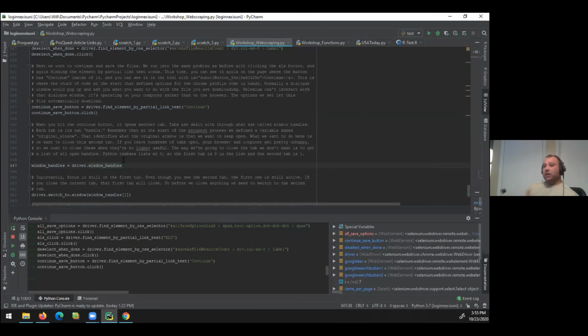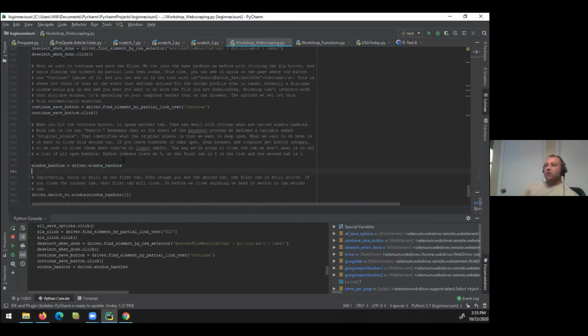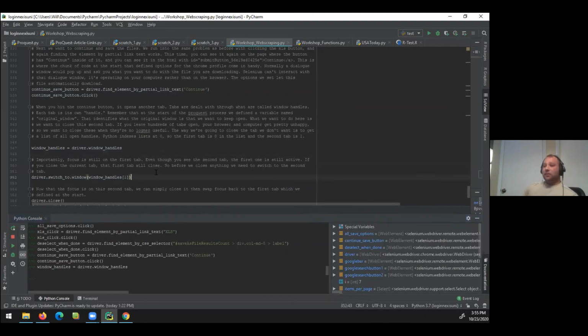So we're going to get a list of every single tab that is open. And we do that with window handles. That's what this process is called with Selenium. So we define a variable called window handles that will get a list of all of them that are open. If we get the length of this, we'll see that it's 2.